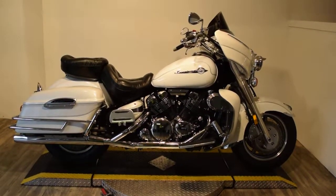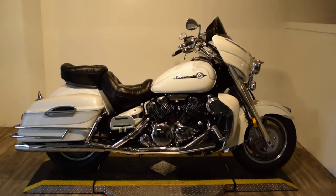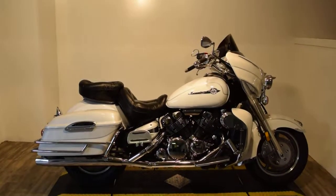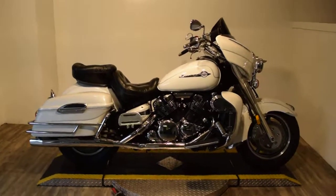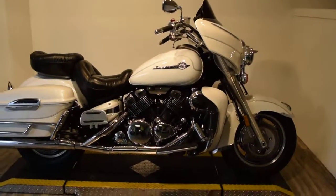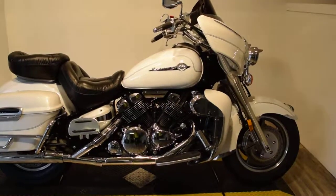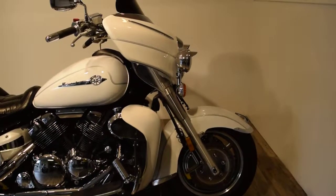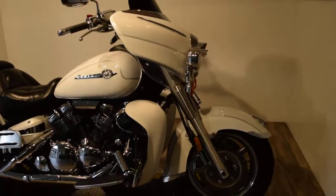Monster Power Sports is offering this 2004 Yamaha Venture. This bike is missing the rear pizza box and we do not have it. It has been service and safety inspected. It has a brand new back tire and a fairly recent front tire. It's got a nice light bar kit, different windshield, and some extra chrome.